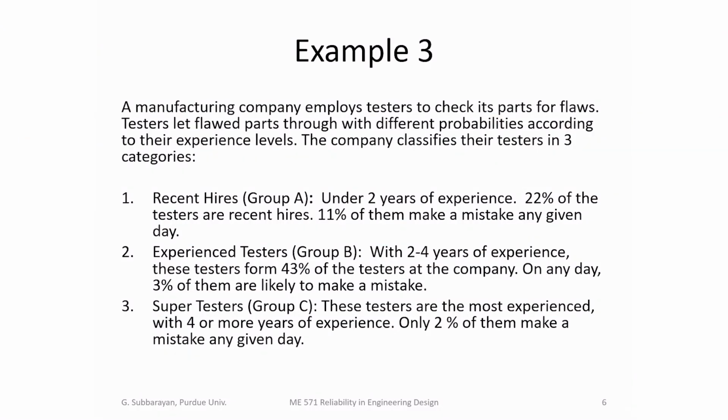In this example, we are told that a manufacturing company employs testers to check its parts for flaws, and not all testers are of equal experience. The experience levels are classified into 3 groups. Group A is recent hires. They have under 2 years of experience, and 22% of the testers are recent hires, and 11% of them make a mistake when testing parts on any given day.